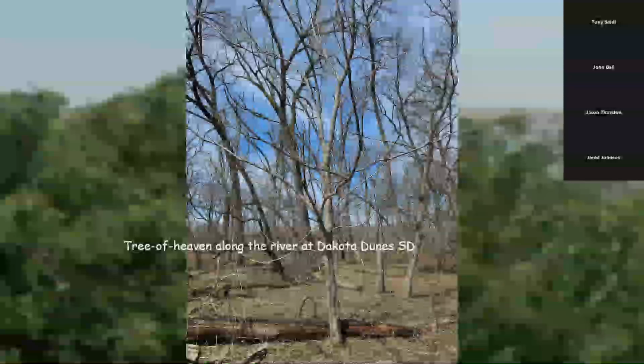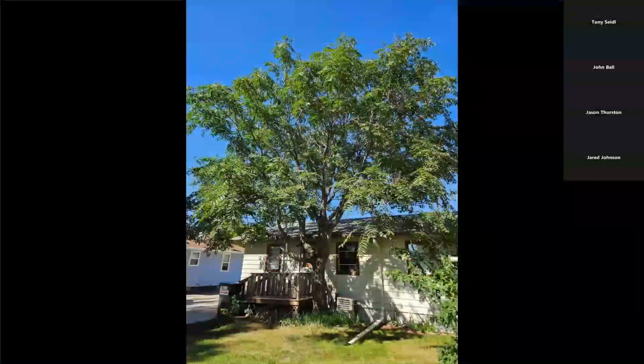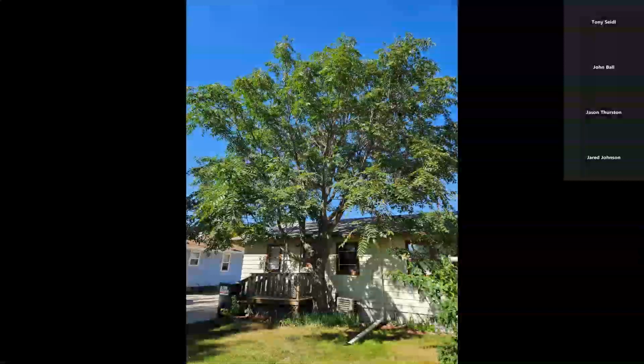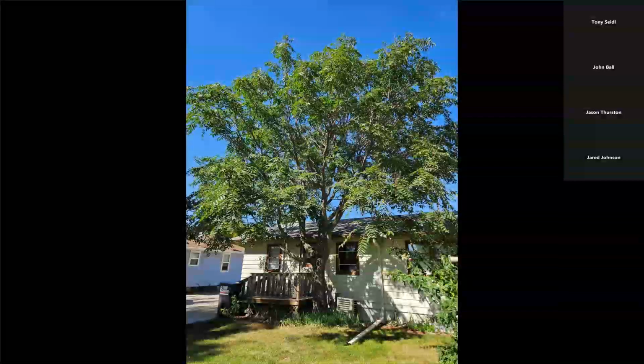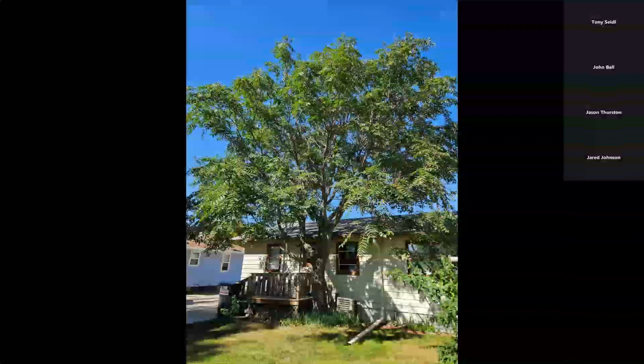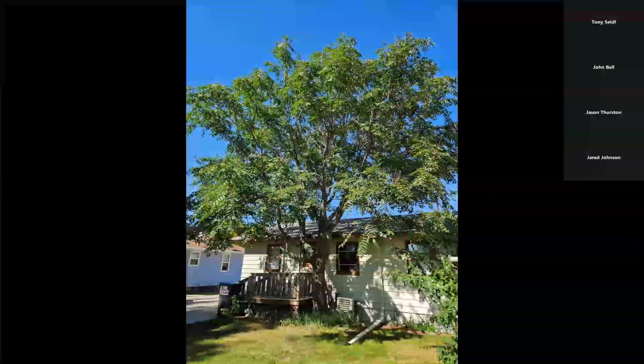There they are in Dakota Dunes in the winter. And look at this tree. I took a picture of it. I was out at a house in Wagner, South Central South Dakota. And the homeowner had me there for another tree problem, but he said, well, I got a question on my walnut tree here. And I said, well, the first thing is it's not a walnut tree. He said, well, I wondered why I never got walnuts. Well, that's why. But again, that's a great host for tree of heaven. Tree of heaven is a great host for the spotted lanternfly. So you don't want these trees. Nobody wants them anyway. They sucker profusely.